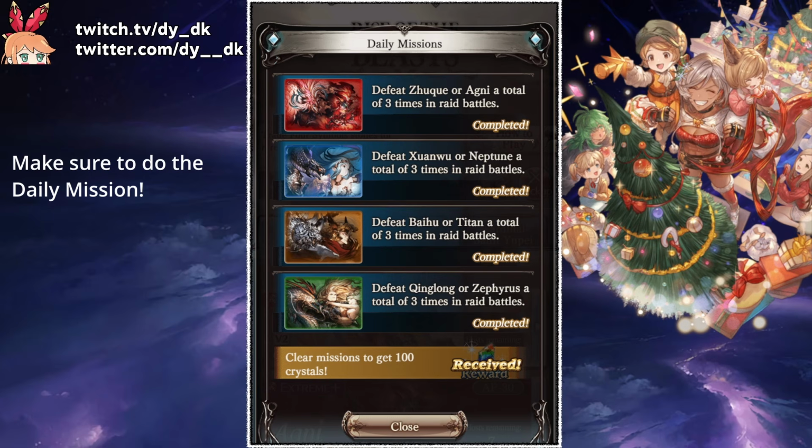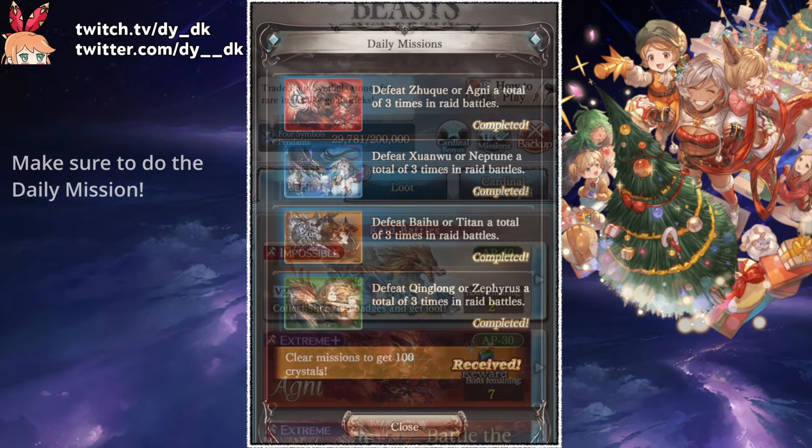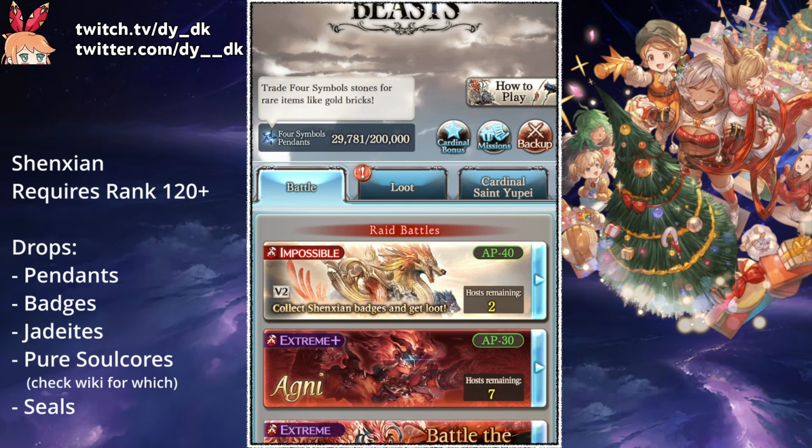So, make sure that you don't forget to do the mission just because you're waiting for a cardinal bonus. And finally, we have the Shenxian raid battle. As mentioned previously, you'll get 1 host of this raid every 8 beasts you defeat. You will need to be rank 120 or higher to host this raid, however.